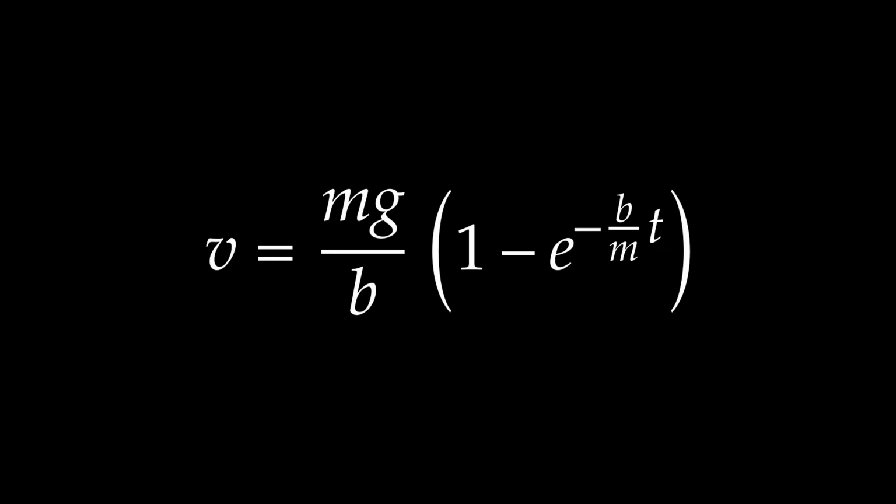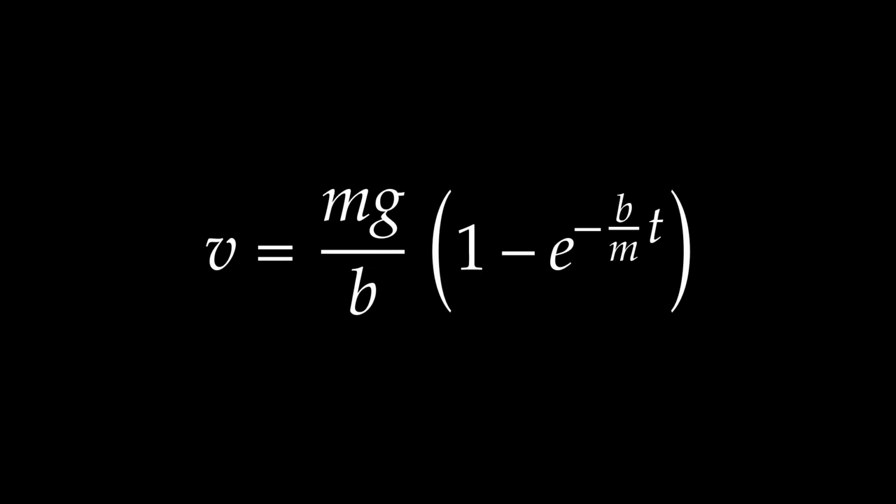I apologize. But what I'm going to get here when I spin this thing around is b over m times v is equal to g minus g e to the minus b over m times t. And that's horrible. But on the right-hand side of this equation, I'm going to factor the g out. And then I'm going to take this b over m that's on the left-hand side and multiply it over to the other side and get my final result. My final result is that the velocity is equal to mg over b times the quantity 1 minus e to the minus b over m times t.